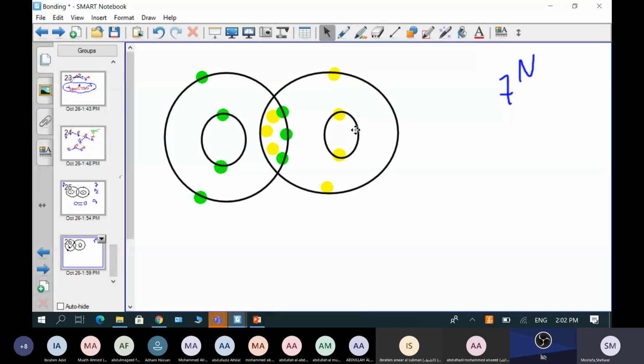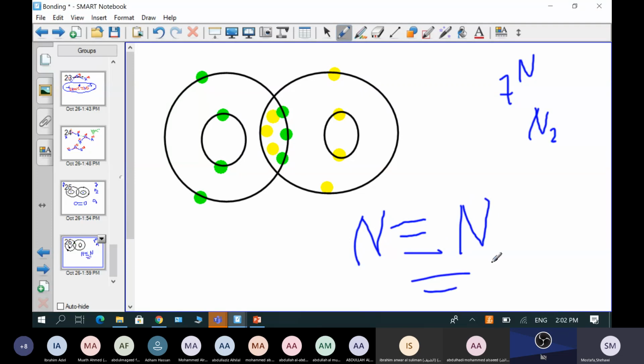This is a nitrogen atom, and this nitrogen atom, this is the molecule N2. The type of bond in the nitrogen molecule, where we have only two nitrogen atoms, is triple covalent bond. If we draw it, it will be like this: N triple bond N. So right now we have explained the double covalent, triple covalent, and polarity, polar and non-polar in bonds, and polar and non-polar in compounds. Here we are sharing by 3.